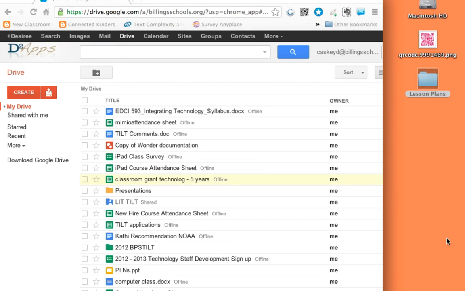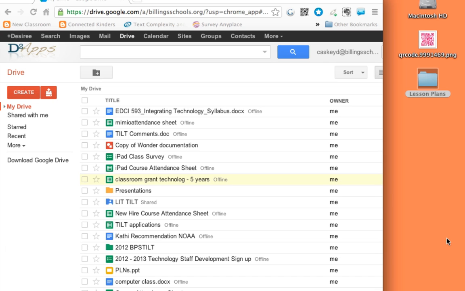In this tutorial, I want to show you how you can use Google Drive to store your files and folders full of files that you've had on your computer but are finally willing to put up into the cloud. In the new Google Drive, well, it's not so new anymore. It's been around for a little while. Google Docs has transitioned to Google Drive, and in doing so, has allowed us to create a folder on our hard drive that shows us any documents that we've created or stored in Google Drive, and now allows us to edit offline.